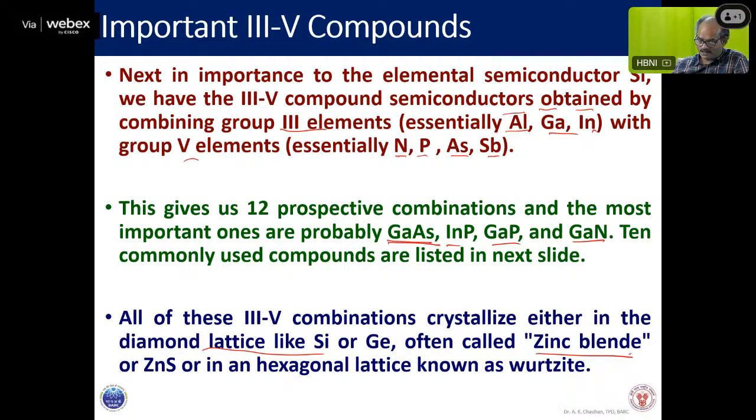Or in the hexagonal lattice known as wurtzite. We did not study the wurtzite structure, but I will just explain in brief, for completeness. There are 2 kinds of close packed structures. One is an FCC structure and another is HCP structure. When we were filling those spheres in different layers, we had one layer, then another layer, and then when we were trying to put spheres on the 3rd layer, we had 2 possibilities.